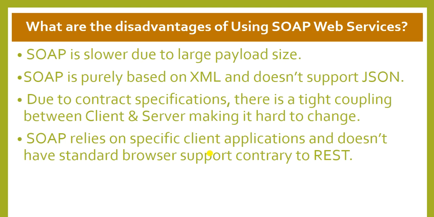And the third thing is that due to contract specifications, there is a tight coupling between client and server, making it hard to change. As you create a web service, you define in every element, all operations and associated elements in a WSDL. Now it becomes very tightly coupled with the WSDL. So if you share that WSDL with a client, and if you have to make any changes, then those changes must be reflected in the new WSDL, and the client side will have to import the new WSDL and make the changes accordingly. So this is something which becomes an overhead and makes it difficult to make any changes, and becomes quite tightly coupled with the WSDL specifications.